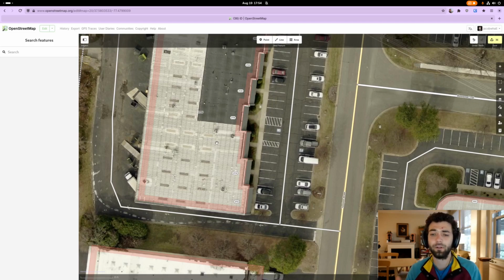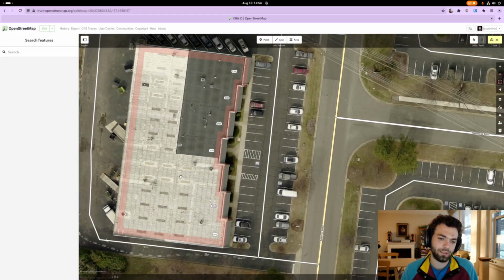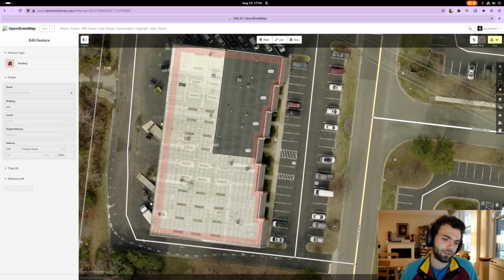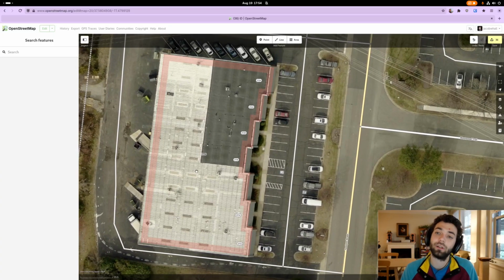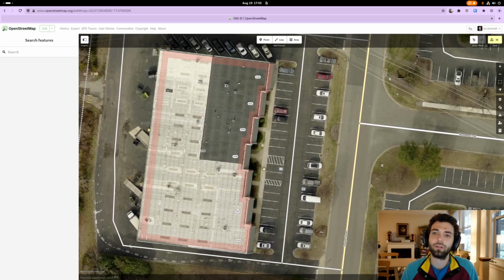And I think I found a good example here to show you that will help illuminate why we use these tags. All right, so I'm looking at some kind of building here. Looks like there's a few different addresses. I'm really not sure. It looks like maybe there's some loading zones back here. This might be some kind of commercial building. Today we're going to be looking specifically at the pedestrian features here.